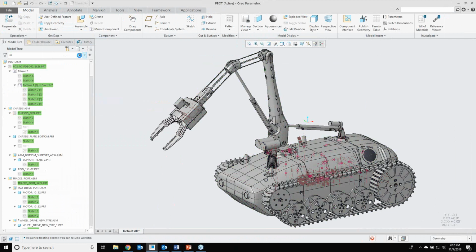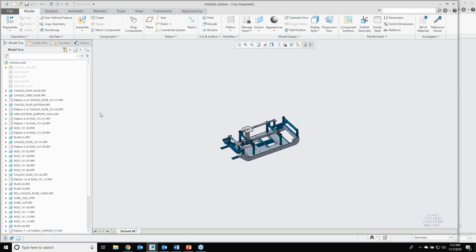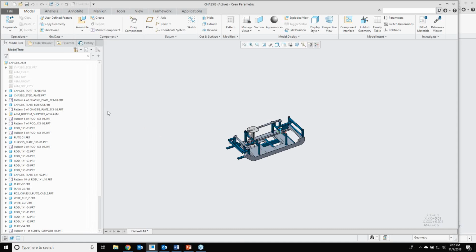Okay, so some of the other tricks that I want to show in the model tree. Just going to open up the chassis assembly. As soon as we've got that, then we're going to add a few columns. What I normally add in here is things like materials.